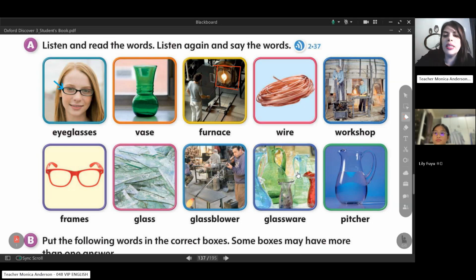And normally, for example, when they want to melt metal, or make something out of glass, they put them in this heater and fire. It's so hot, and they make, as you can see, for example, a vase, or pitcher, or glassware, everything. When you say glassware, it's every object that's made of glass, bowl, drinking container, so everything that is made of glass is glassware.